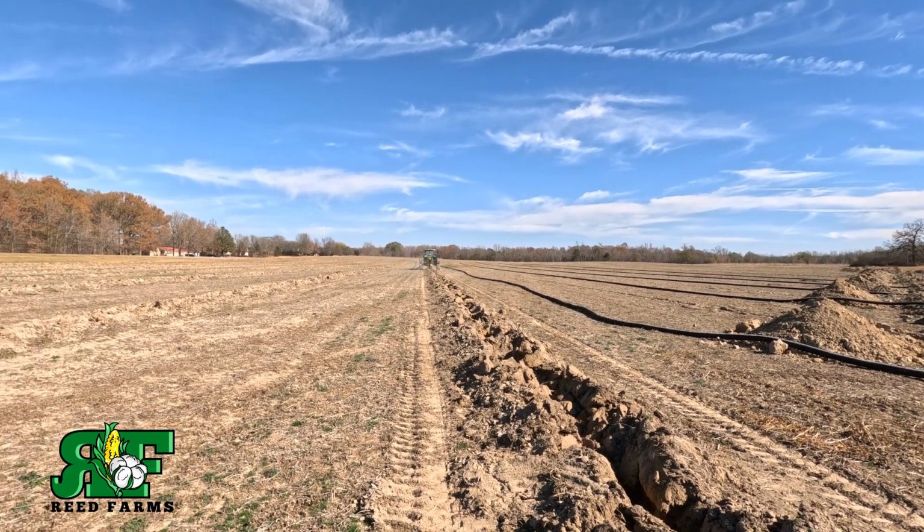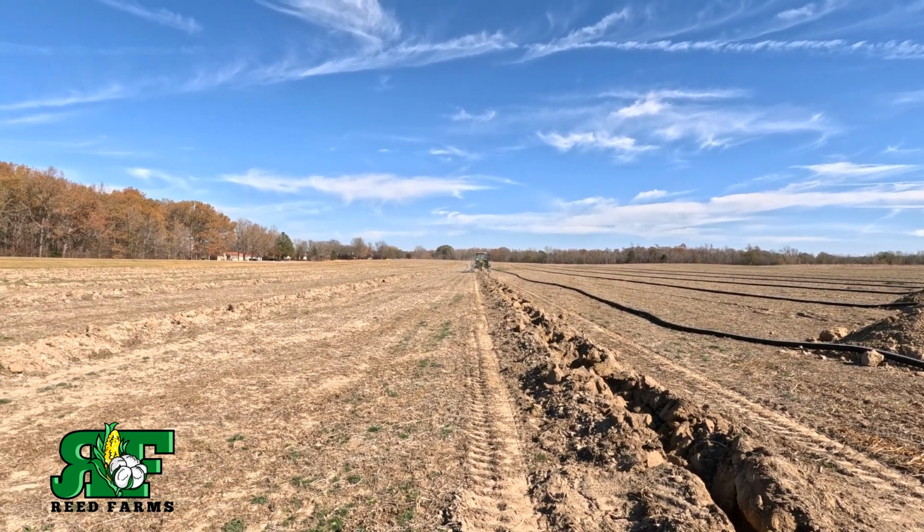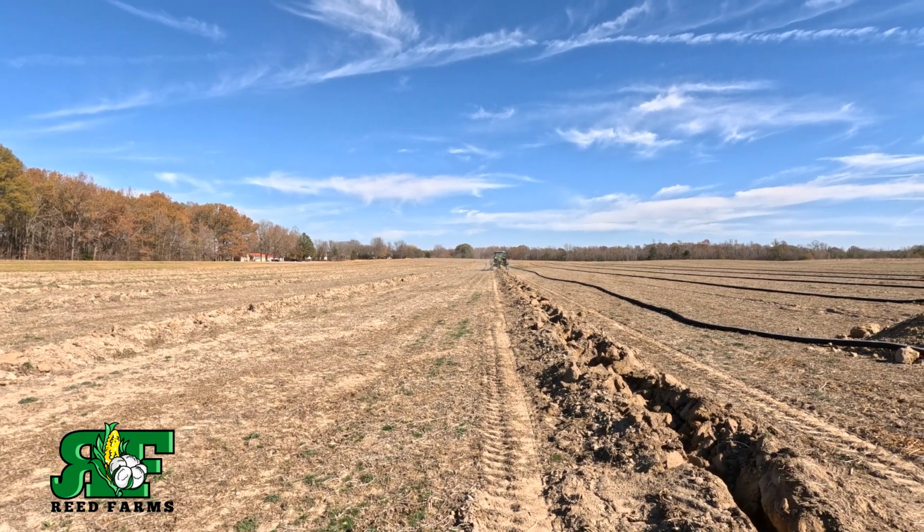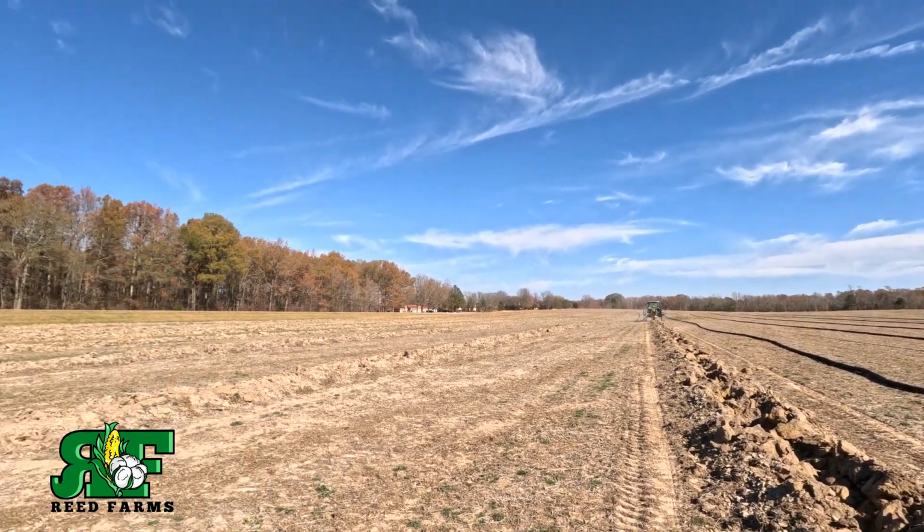Boss man trying to get the pipe laid in the ground. Like I said before, they're expecting a lot of heavy rains, thunderstorms, stuff coming in tomorrow night. So we're trying to get as much as we possibly can in the ground and get the holes covered before we have a flooded, muddied mess on our hands here.